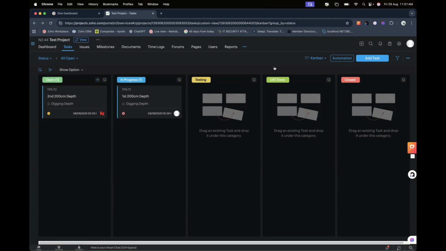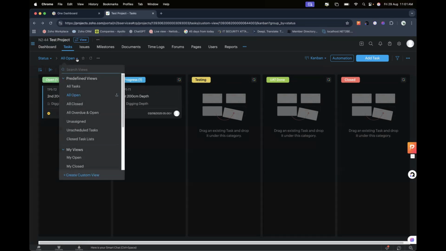So these are the various views that you can use to show your project, especially once it has been planned out. So execution and monitoring, which you need to do from here, all of this is very easy and straightforward. Now, here you can indicate how you want the view to be.